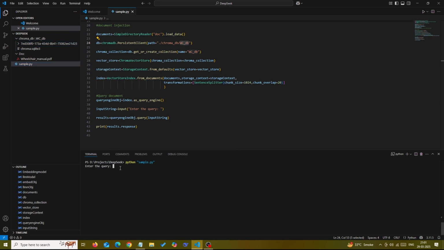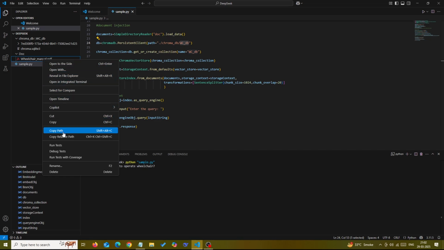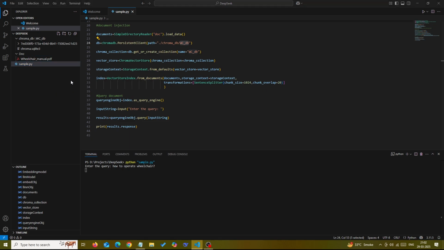Let's query like how to operate wheelchair. Let's see what the result would be. I will open this document again for reference.